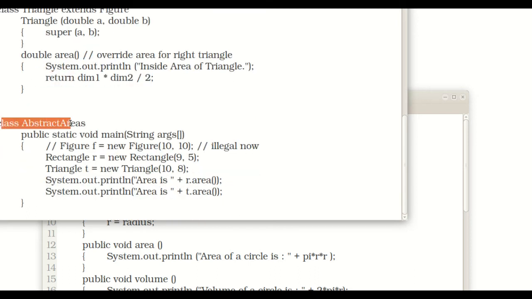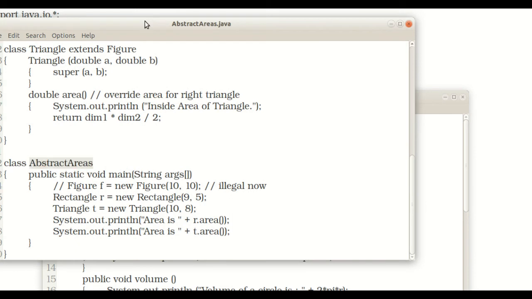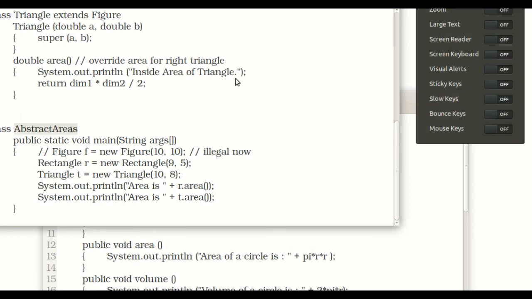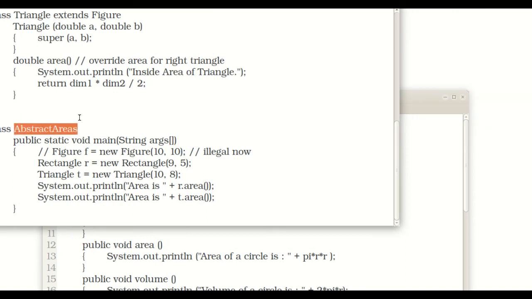Right, we are coming to the main class here, AbstractAreas. That is the file name given over here. Now I have declared what I am going to use.